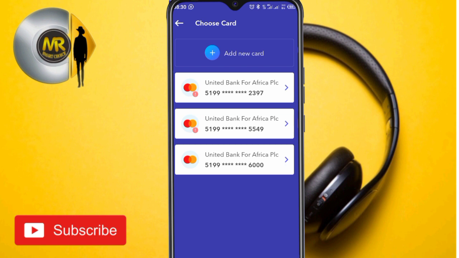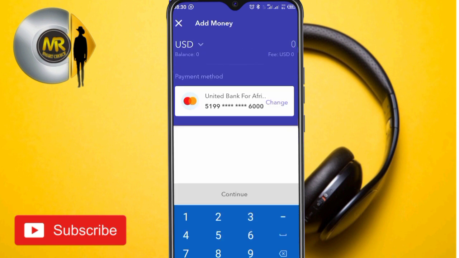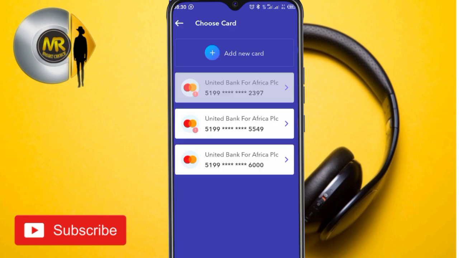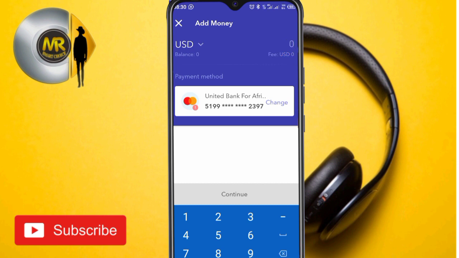As you can see here, beside that, you can even add more than one ATM, different ATMs. You can add your sisters, you can add your friends. There's no limitation on any ATM you can add to perform any transaction. And in today's video, I will be showing you how you can do this successfully.